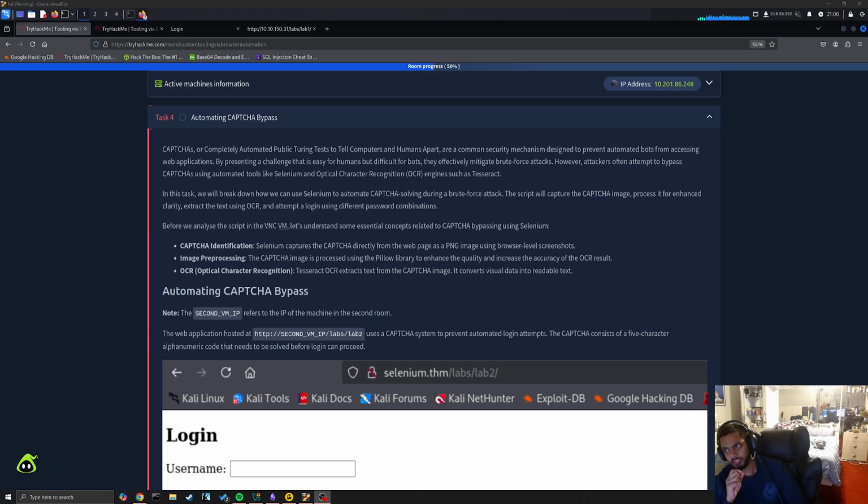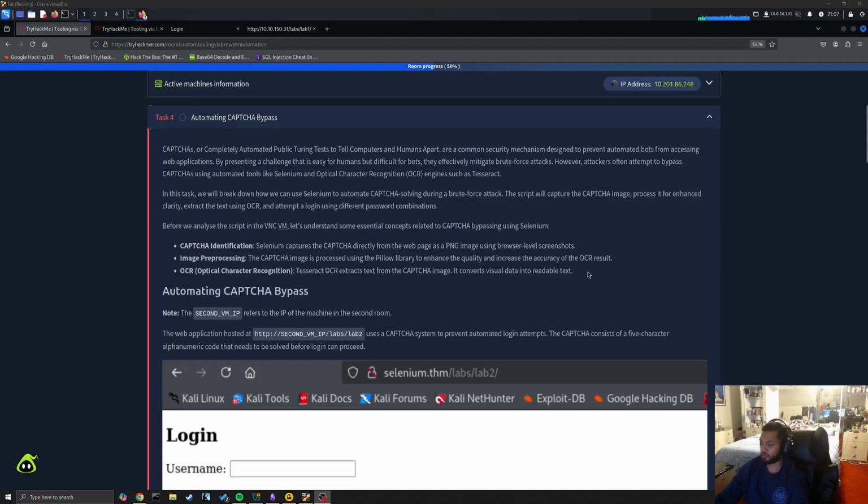CAPTCHA identification. Selenium captures the CAPTCHA directly from the web pages as a PNG image using browser-level screenshots.